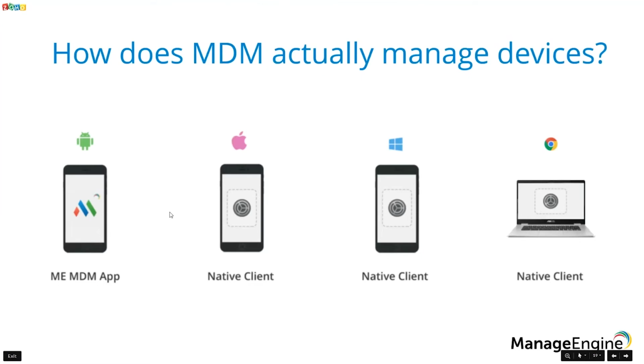But having the ME MDM app installed on these devices will give you the additional benefits like a self-service app catalog where the users can go and choose the required apps and they can install. You can share files securely. You'll be able to remotely connect to the devices. So there are certain added advantages of having the MDM app deployed on all the devices. Anyway, let's get into the topic where I'll demonstrate the different ways you can install the MDM app or profile on these devices.